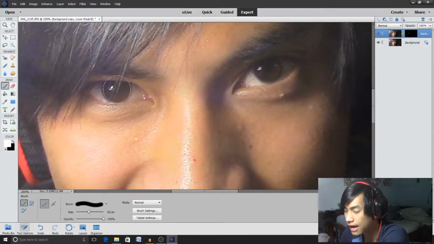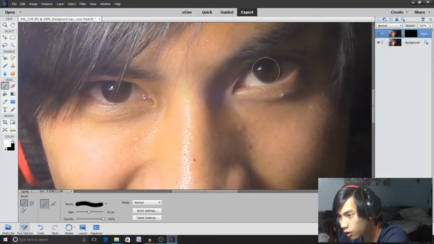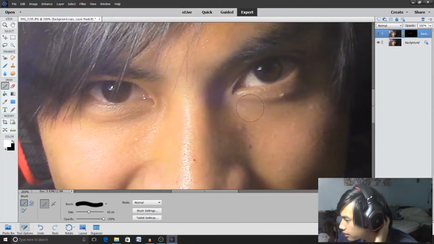So that's there, and you don't have to change your brush size for the other eye unless you have a small eye and then a really big eye, which I highly doubt. So we're just gonna move this over here, and 1, 2, 3, 4, 5, 6. Awesome. And as you can see, it has kind of gone to the other side right here. You can see the 2 dots right there, which is awesome.